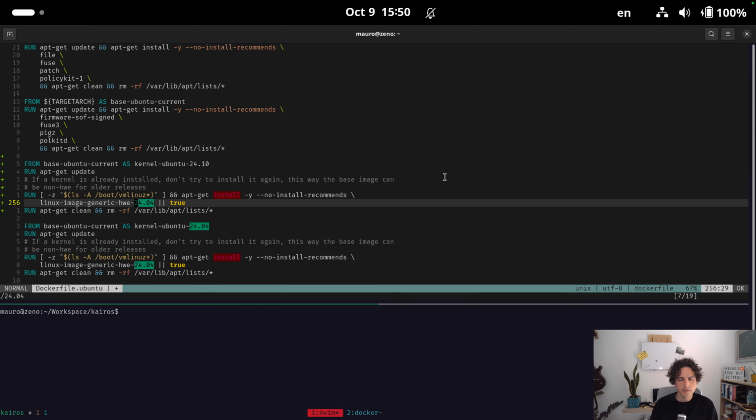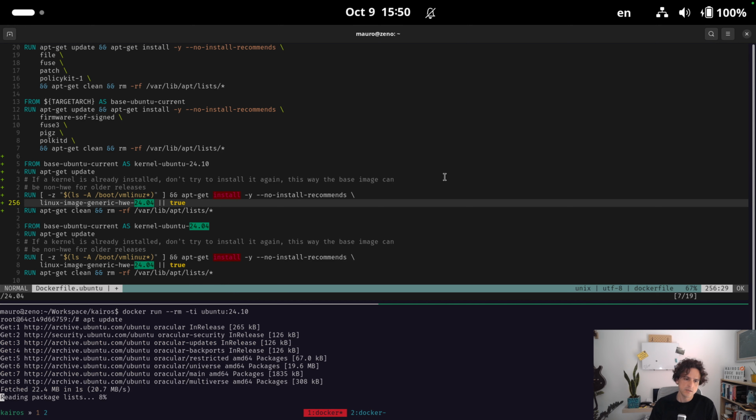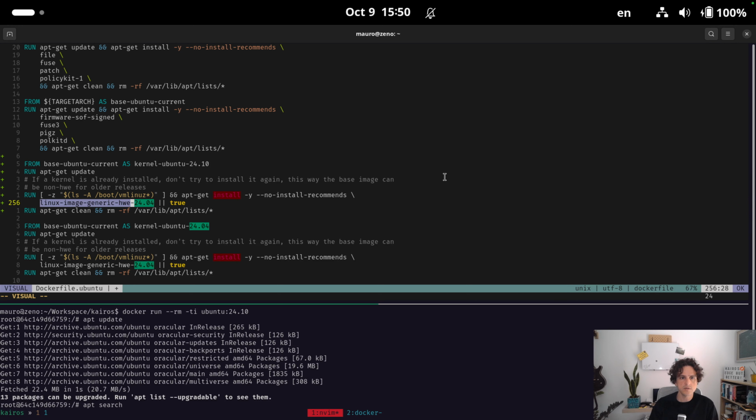This one I am not going to change, because if I would docker run rm -ti, normally there is no linux-image-generic-hwe-24.10, if I understand correctly. So if I spin up Ubuntu 2410 and say apt update, we wait a little bit, apt search, and then we want this here.